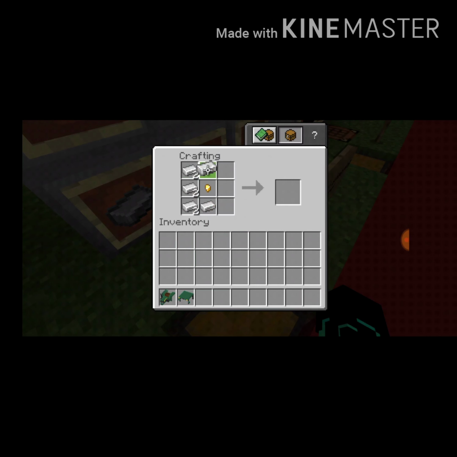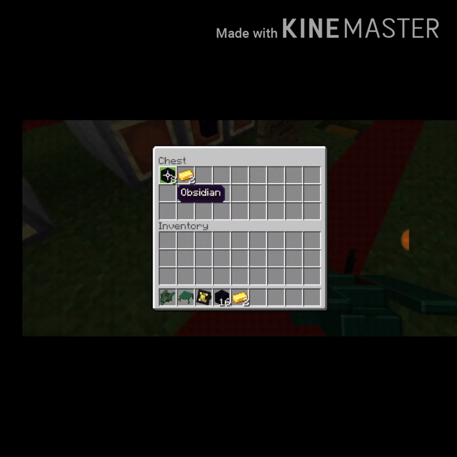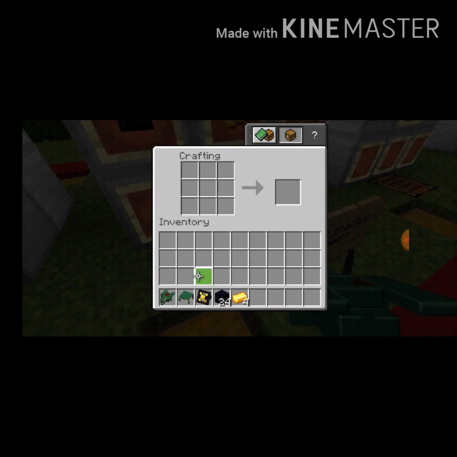Okay, so. I have these three. Now I need to make some wheels. You need to craft two of these. For rear wheels, you need two, and you also need two front wheels. So here's a little thing. This is the amount of obsidian you need for all four wheels. So you're gonna do this twice, then this twice.